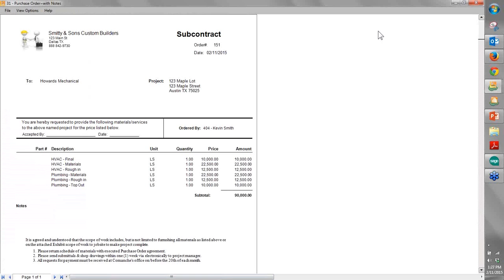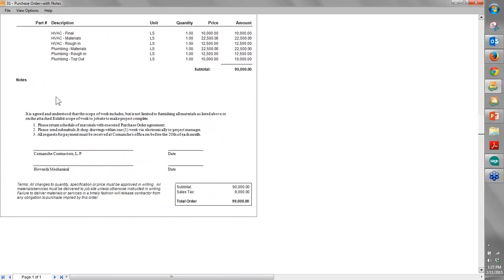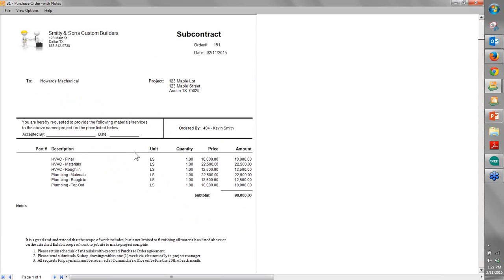Here's one of my form designs. And so this one says subcontract. It says all the amounts in here. And here's some of my boilerplate information that I want him, whenever he signs a subcontract, to do. We have some people that have one-page subcontracts, some people that have no legal verbiage, some people that have 20-page subcontracts. Depending on what you've chosen to do with your business, we can accommodate it.